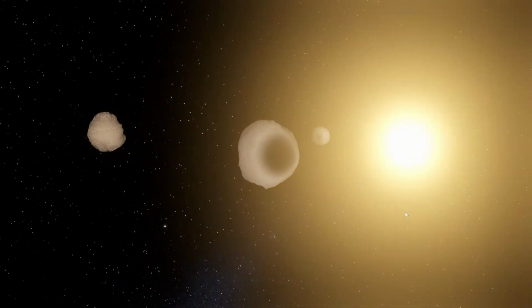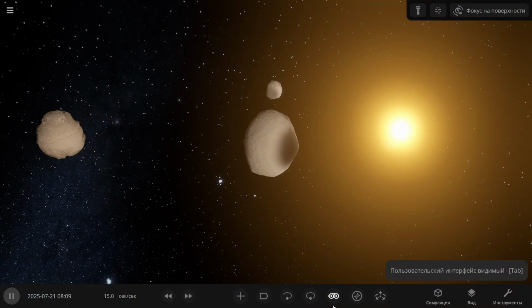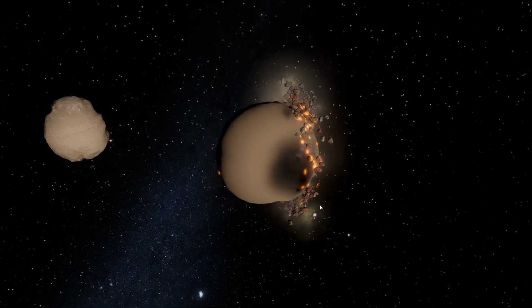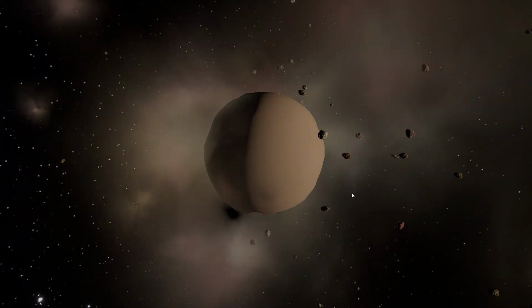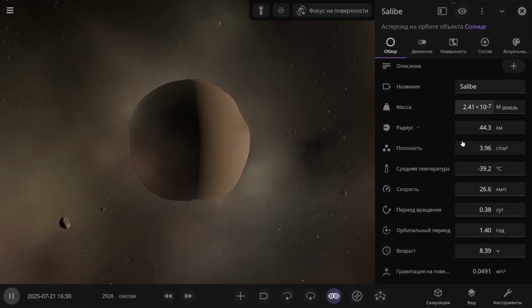Whoa, why did that one asteroid fly off like that? Oh well, let's hope the others at least hit it. I'll turn on the cosmic glasses, speeding up time even more. And there they go, all colliding together and gradually adding to its overall size and mass. By the way, let's check right now to see if it actually grew. Yes, it is currently 44 kilometers.